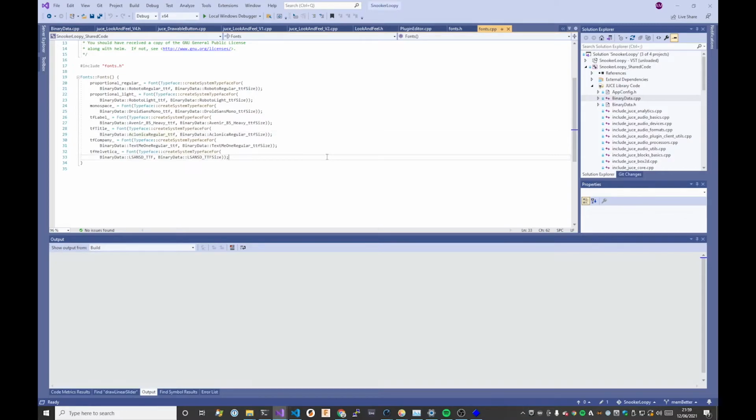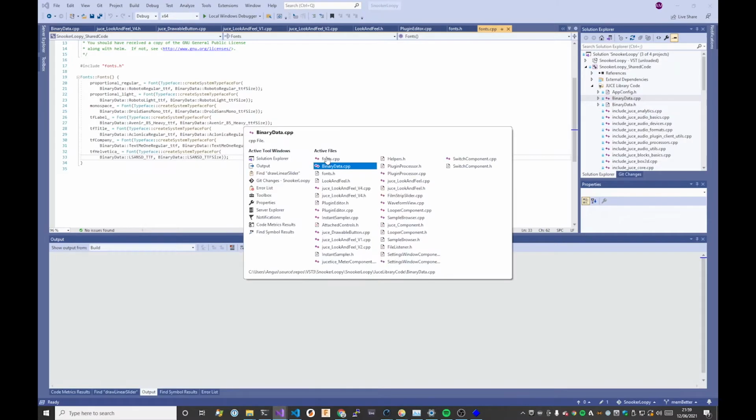So it saves you managing files on disk and copying them around. So it really just means that when you deliver a plugin as a piece of software, it's just the .vst3 file, or just the .dll for the VST2 version, or .au for Logic. So yeah, it makes it a lot easier to deal with.